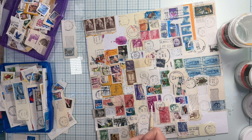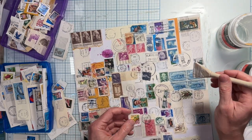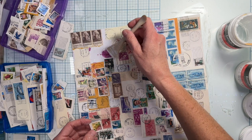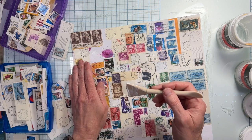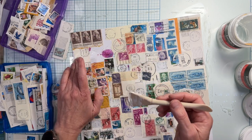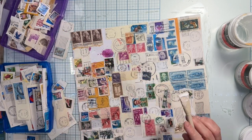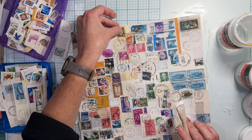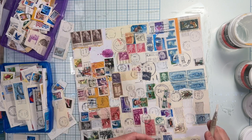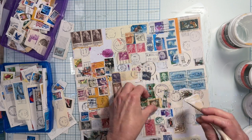Carrie asked me if I was going to soak these stamps, and I was like, no, I'm the half-ass crafter. What are you talking about? Soak these stamps. I thought we were friends. I thought you understood me. I'm just kidding. I'm being facetious and ridiculous. I will admit, when I read that comment, I was like, oh, I could soak these stamps. And then I was like, girl, you ain't soaking them stamps. Just stop. Don't even pretend, because we all know that you are not going to soak these stamps. Ooh, I want him right there.